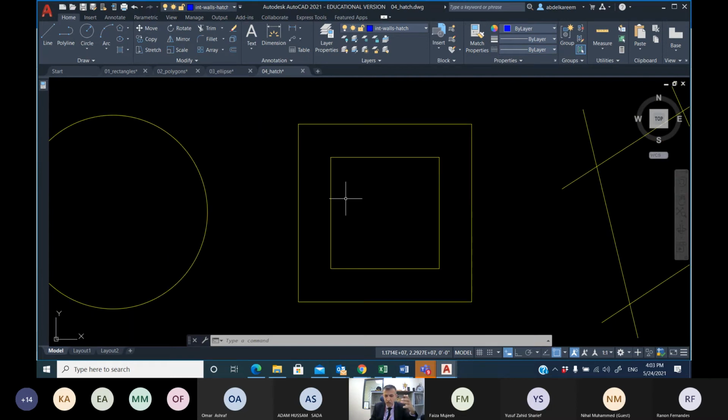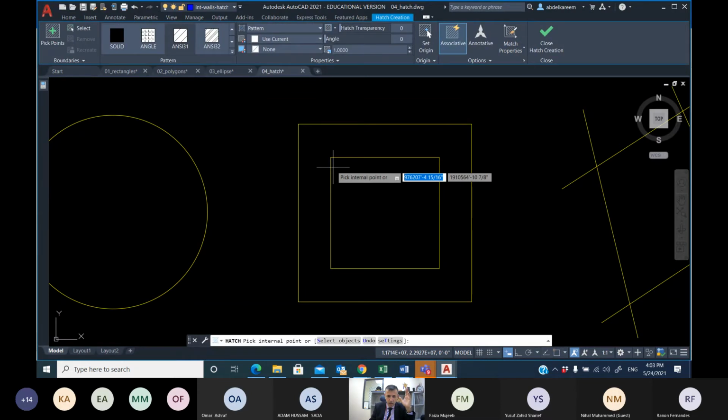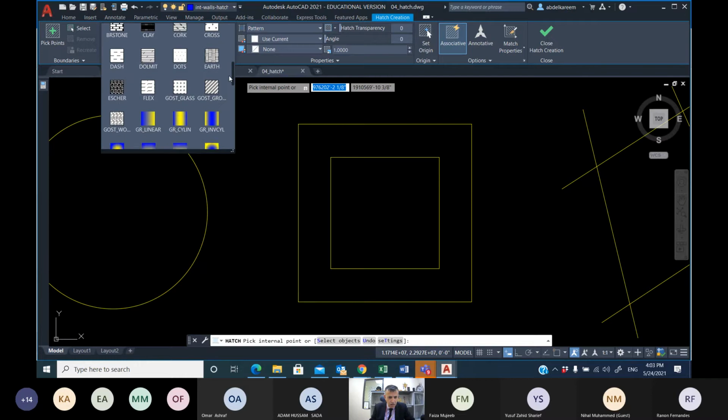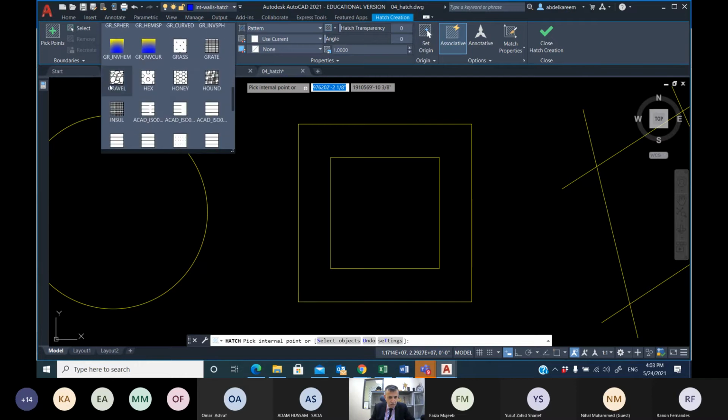So now I need to differentiate. Imagine we did all of this, and we need now to differentiate between two materials. Imagine that I have a gravel. This doesn't make a lot of sense, but this is my example, and inside it in here I have sand. Then I will go into my hatch, click on this little arrow, come down in here and find in my material. If I go a little bit down in here, this is my gravel, as you can see.